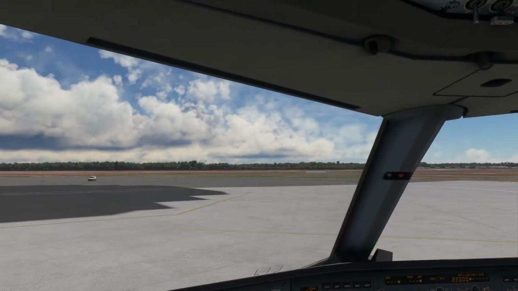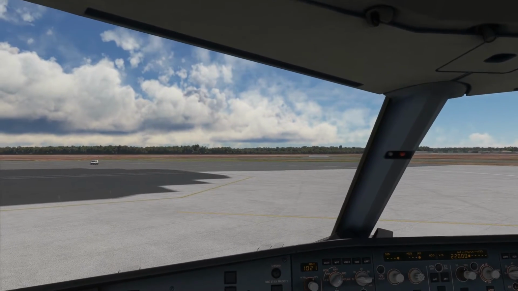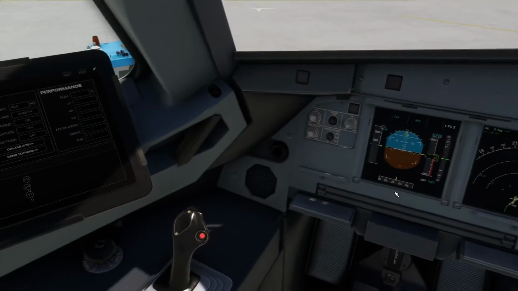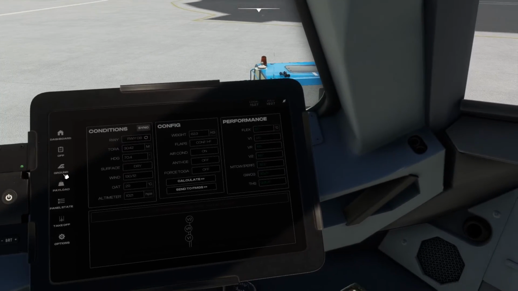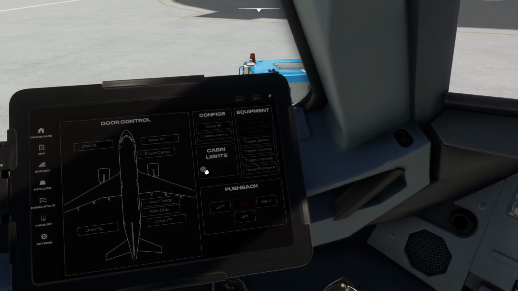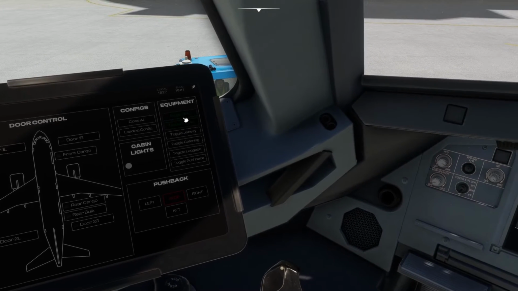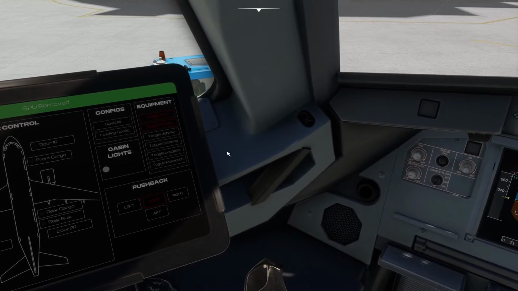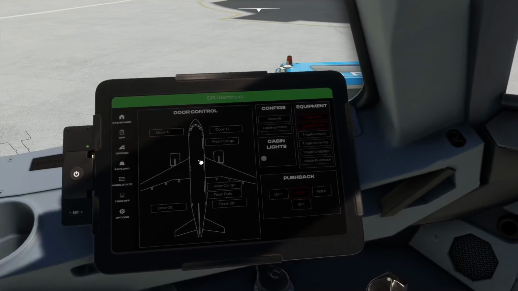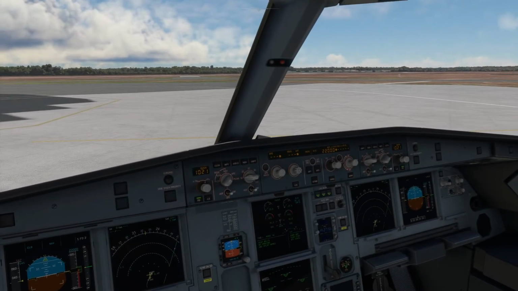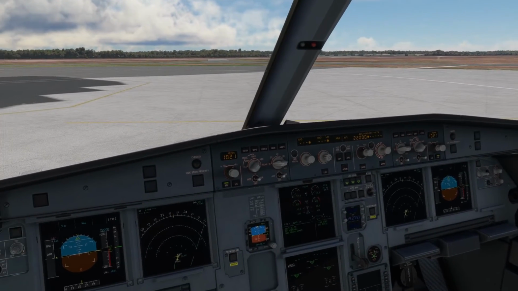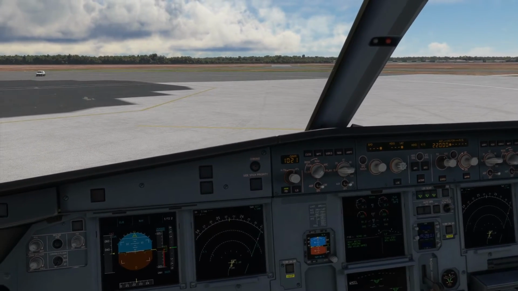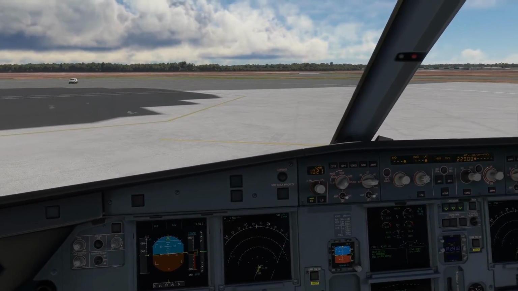We're going to ignore the ground vehicles. Oh, there's something we've forgotten. Just realised I completely missed this out. In the ground section on this version of the Airbus, you can get rid of the GPU from outside and the chocks. Okay. Without the chocks removed, we're not going to go anywhere. So I said I'd be making mistakes, didn't I? Okay, we're rolling.